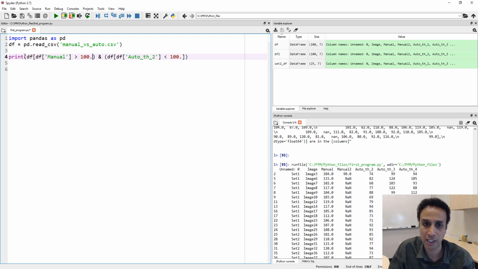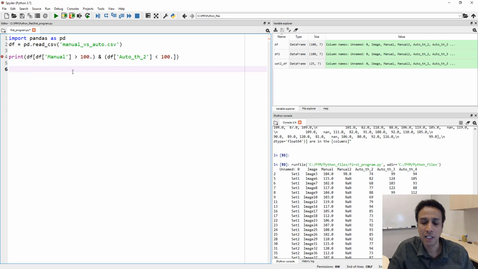So we are comparing this. So and df, oh, sorry about that, I shouldn't have copied that. And df auto threshold 100, and I think this should work, although it's yelling at me invalid syntax.